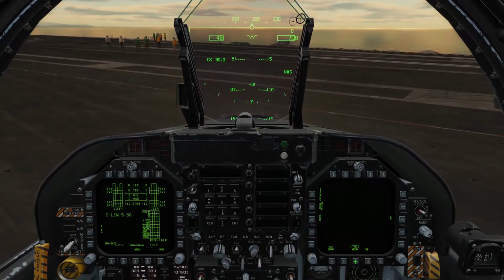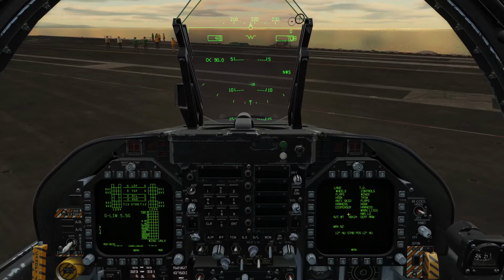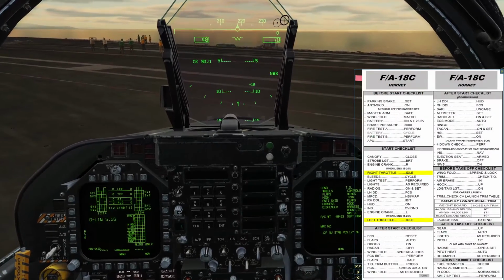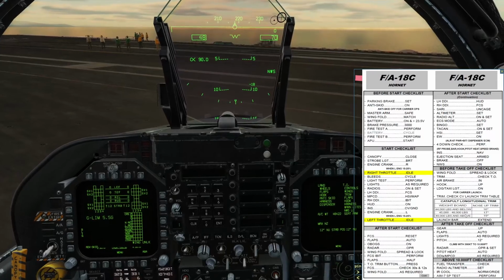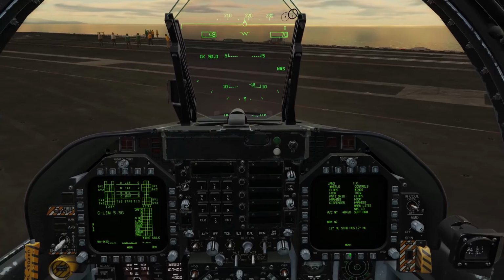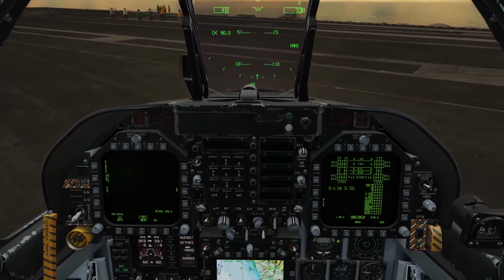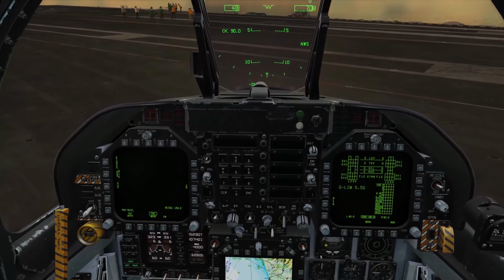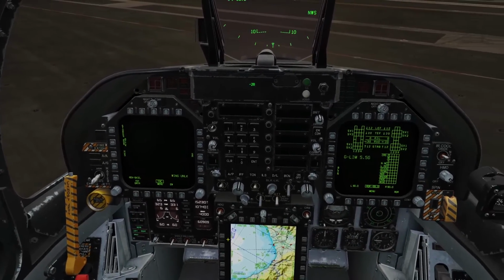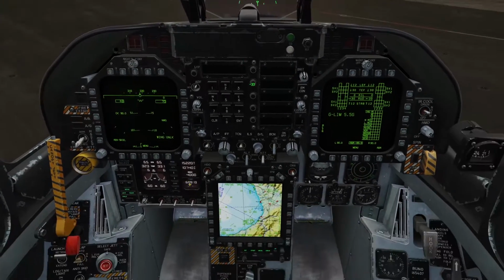We'll unbox the line. Go ahead and check our aircraft weight just to get an idea, 48,000. With that being said, we are slightly over, so we'll be at 19 degrees nose up trim. Throw the FCS page over here, and we'll put our flaps into half. So now flaps are at half. I'll bring up the HUD over here.